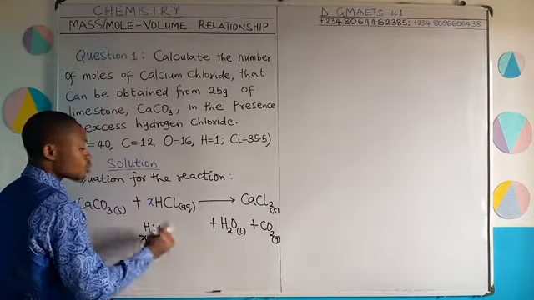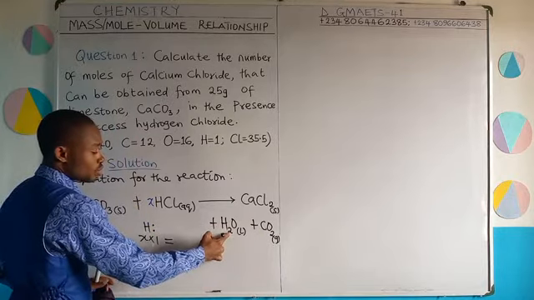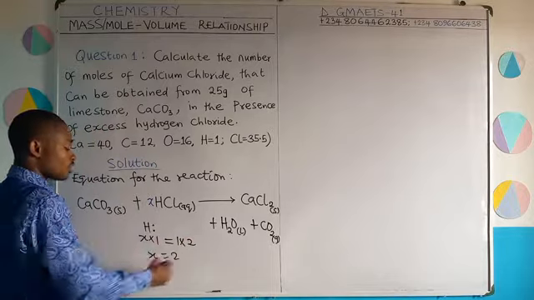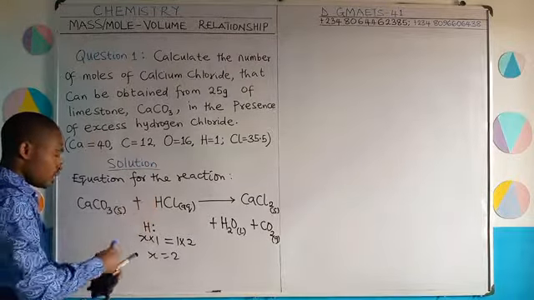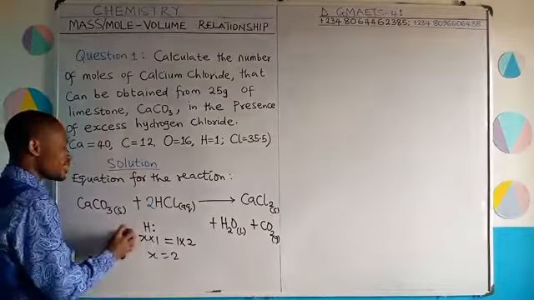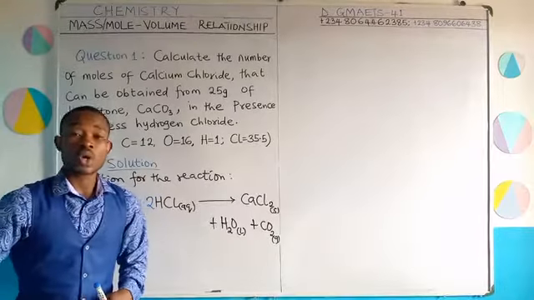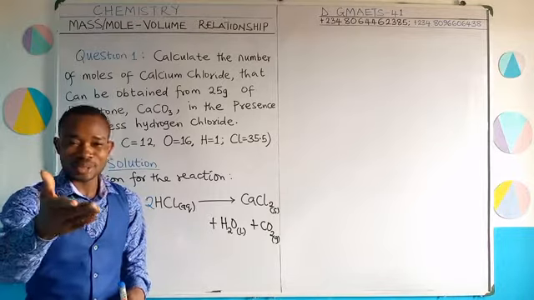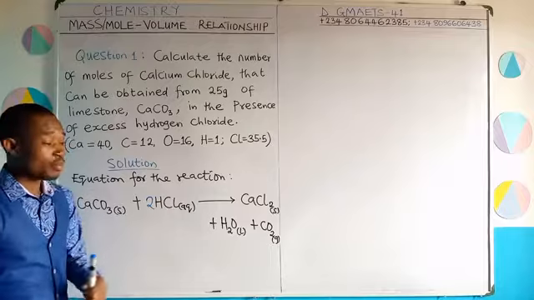X times 1 in the reactant will now be equal to, in the product side, 1 mole of hydrogen times 2 atoms. You have 1 times 2, and then X will give us 2. So do you see clearly that this X is equal to what? 2. I'm going to write 2 there for you to see. I'm using blue marker to show that we did a balance in there. And you see that automatically chlorine balances. Because whatever number that affects hydrogen will also affect chlorine in hydrogen chloride, because the valency of hydrogen and chlorine is 1, 1. Please visit the valency video or the notes to refresh your memory on this.